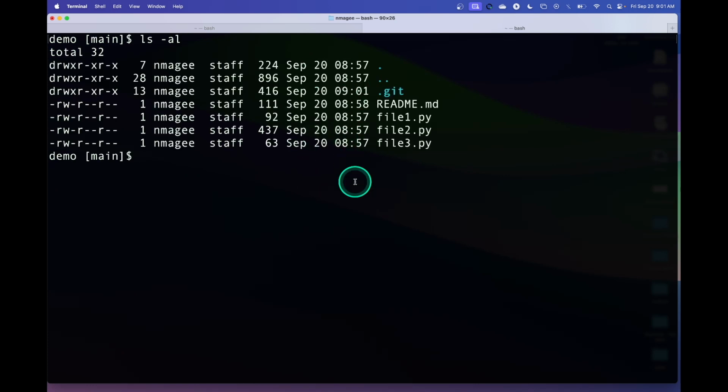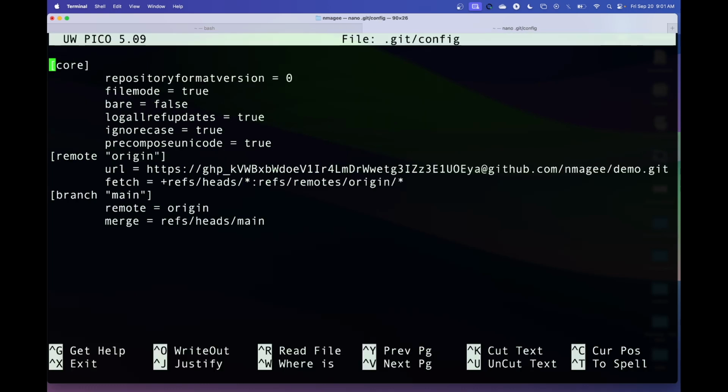So that's one thing. If you're having trouble, you've put your PAT in there, and you're getting these prompts for username and password, or you're getting a permission denied, you might want to go check that file and make sure that your PAT is properly inserted in there. Sometimes people think that they've inserted the PAT, but when they look, it just says github.com, and all of this gobbledygook in here is missing. So that's the first thing.